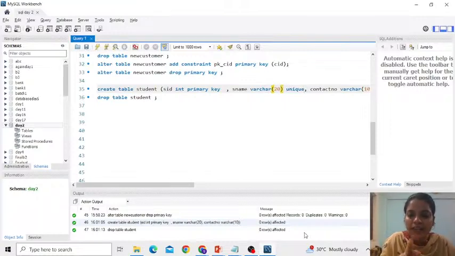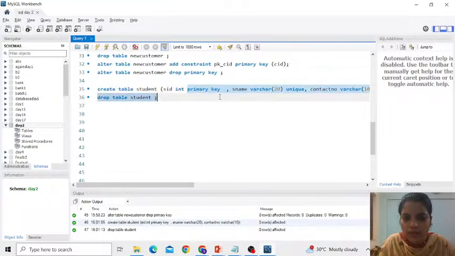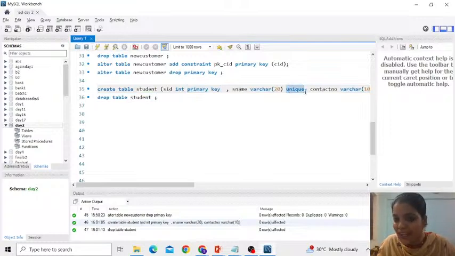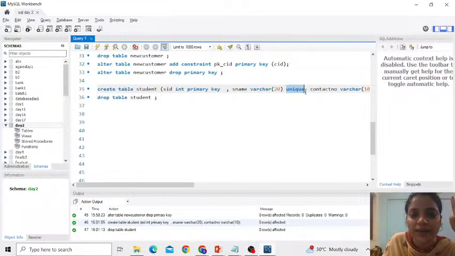Alright, the way you write the constraint name after the column, same way, like you wrote primary key. Similarly, you will write unique to declare the column as unique key. What is the definition of unique key? First of all, it will prevent duplicate data from the column. Duplicate data entry in the column will be prevented, prohibited, restricted. But remember, unique allows null values. This is something primary key never allowed.